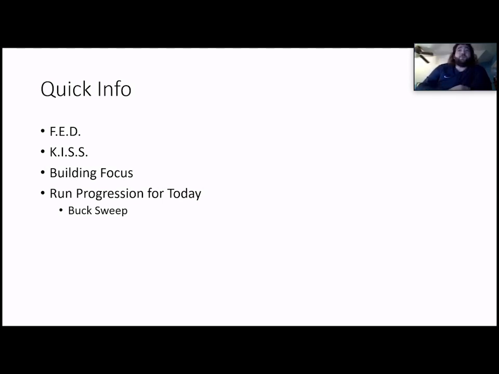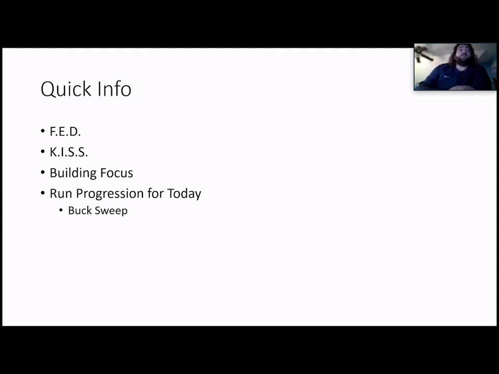The second thing we do when we build our offense is we're building our offense to attack players, not schemes. In my opinion, too many coaches get tied up in how do I beat Cover 4? How do I beat Cover 3? How do I beat this? How do I beat that? I don't want to beat a scheme because if I got to try to beat a scheme, that means I got to beat all 11 guys. I want to beat one guy. I got a better chance of success if I can beat one guy, make him make a wrong decision, even though he's doing what his coach has taught him.